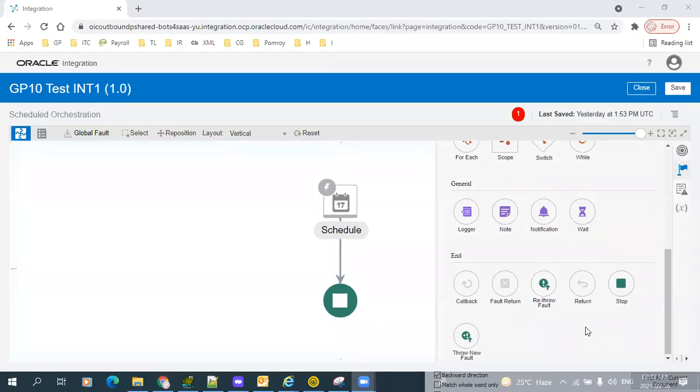Vijay, instead of wait, do we have any sync or async properties? It should not wait. It is very difficult to find out how much time we need to set the wait. What I'm trying to say is that instead of wait, do we have any provision to make this process run in sync mode or async mode? When the process is in sync mode, it will wait until the first process gets over. Or do we need to put wait always?